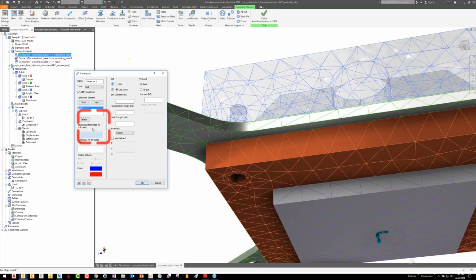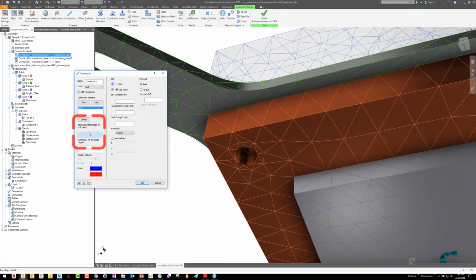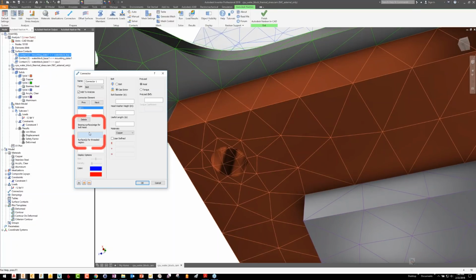So next it wants me to select the bearing surface or edge for my bolt head. So where is the under the shoulder of the bolt head going to be making contact with this assembly? And that's why I created these little circular faces here. Again, those weren't there for the design model, strictly here for Nastran for this purpose. Technically, I didn't need to do it.